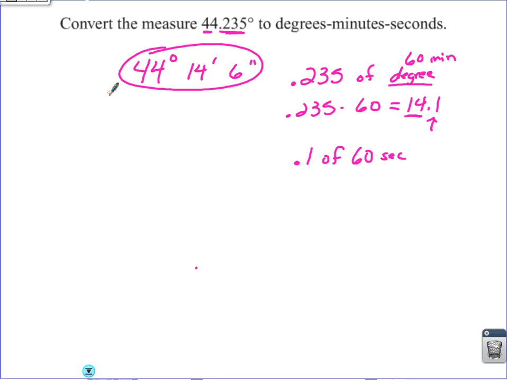I will work another one of those for you. I do need to caution you. If there is ever a negative sign out front, drop the negative before you start working the problem. Makes it much easier. Drop the negative, and then at the end, go back and put the negative back onto it. Okay? If there's ever a negative in a problem, drop it to begin with, work the problem, and then go back and put the negative in at the end. It's going to save a lot of confusion along the way.